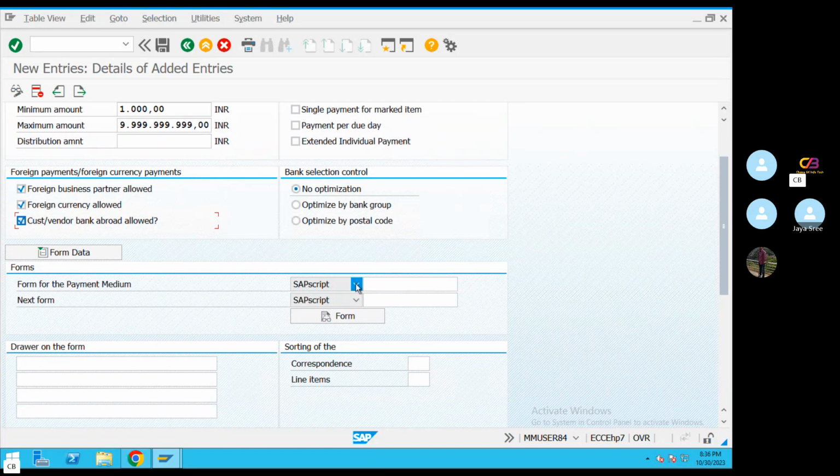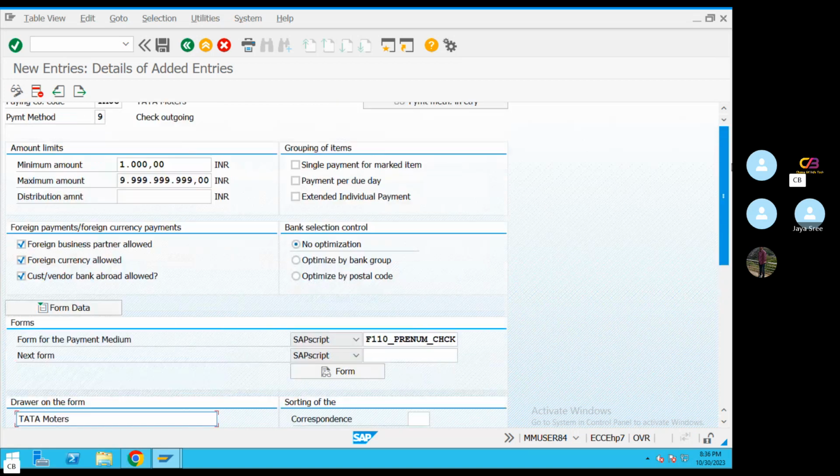Under SAP script, you need to take the SAP script form F110_PRENUM_CHECK, and for the driver name you provide Tata Motors. Save it.